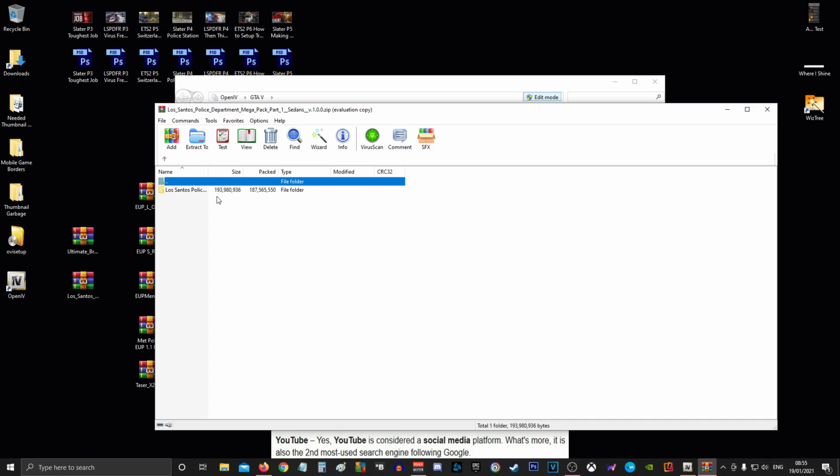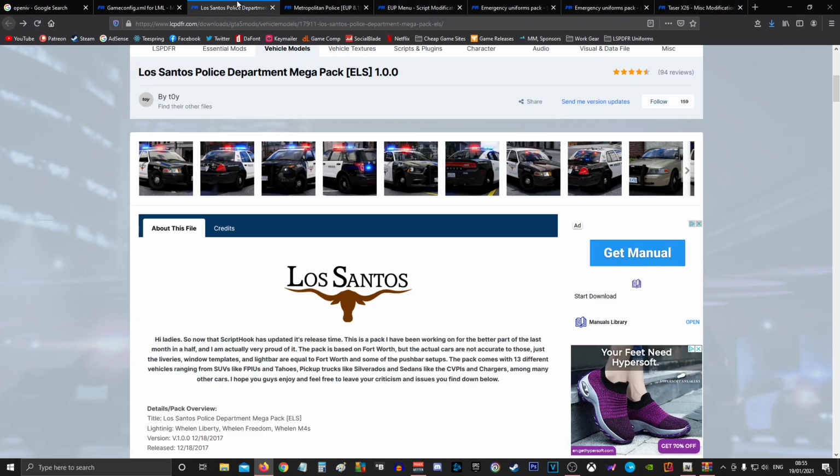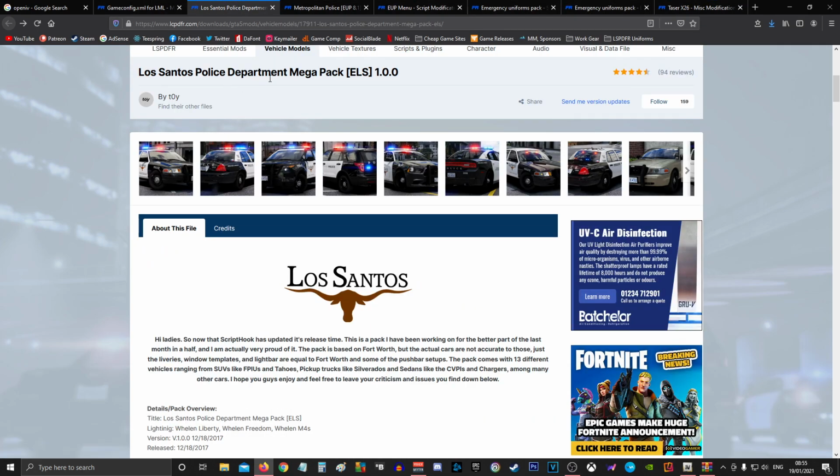It's not even simple key bindings, it all works through numbers instead of letters. So for an example, K might be like 74 or 75. It's an absolute nightmare, so I've gone with non-ELS because I just want it simple. I can jump in a car, press E, turns my sirens on, turns my lights on, and I'm good to go. So this pack here would be running through ELS. This one here is the Los Santos Police Department Mega Pack ELS. You'll see it says there.